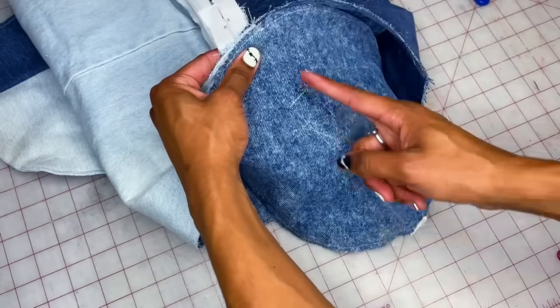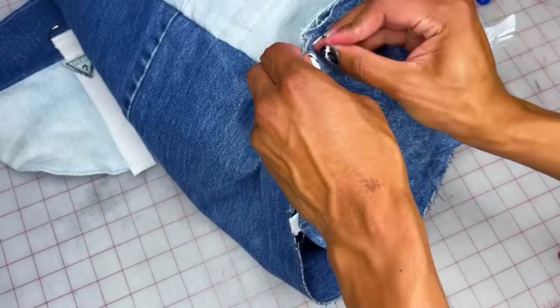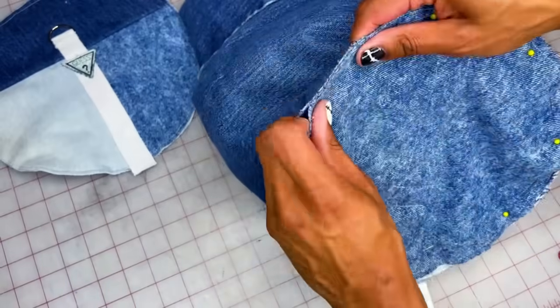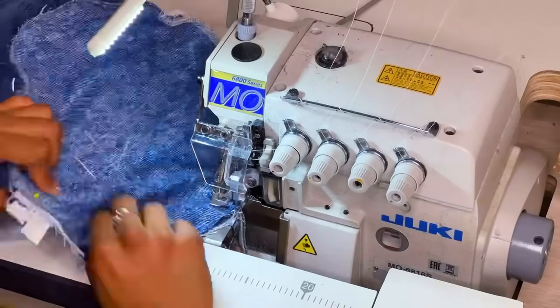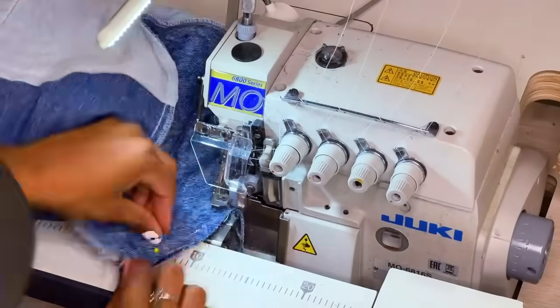Now it is time to assemble this thing. I'm gonna take the side panels and make sure that the D-ring is facing up towards the zipper, and I'm gonna pin it right sides together all the way around. I'm just sewing it down all the way around, and I'm gonna repeat this process on the other side of the bag.